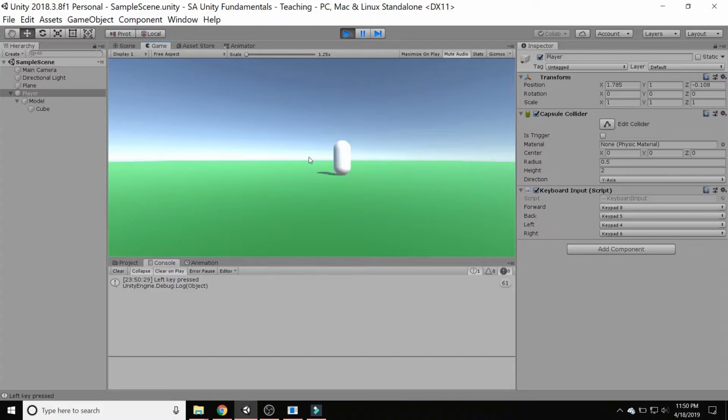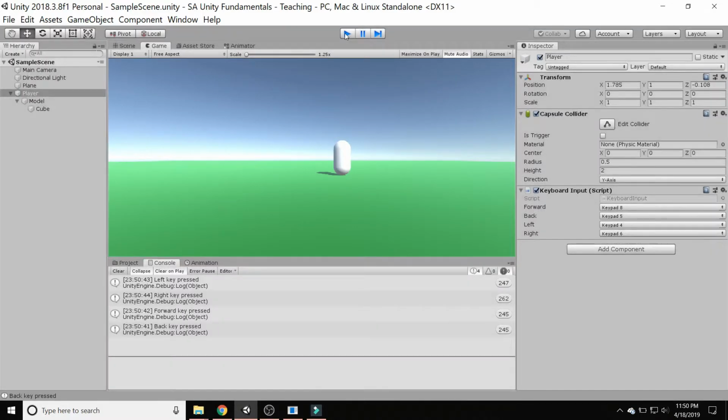I press the 4, then I get lots of left key pressed. I press the 6, I get right key pressed, and so on for forward and back. This is 5, this is 8, 4, and 6. You can use whatever configurations you like. You'll get the same messages as long as you press the right keys.